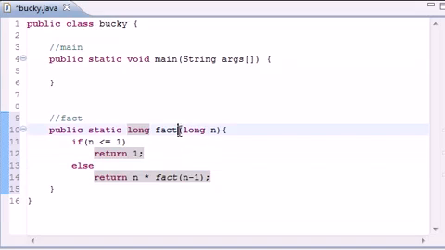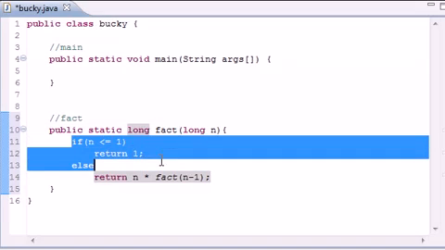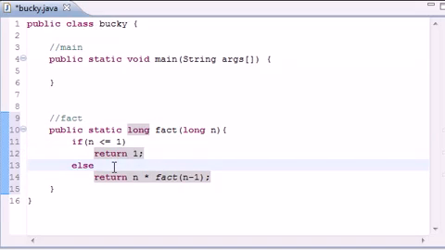So what it's going to do is this. If you gave it like 5 to begin with, it's going to say, alright, I'm done with this. This isn't 1, so let's just go to this. Return 5 times 4 of this method. So it's going to pass 4 into this method. And now this method is going to have 4 in it. So it's going to skip all this, go, alright, for this one I'm going to return 4 times 3 factorial. Alright, keep going. I'm going to return 3 times 2 factorial.